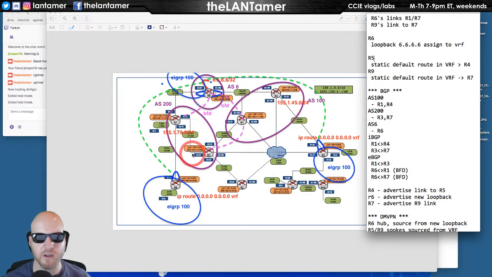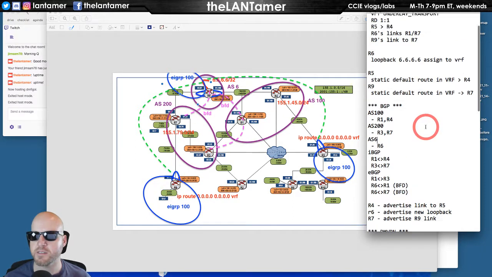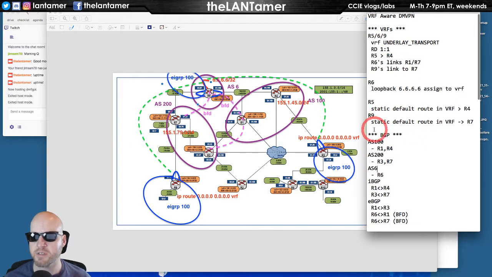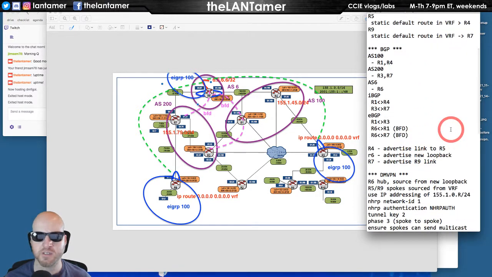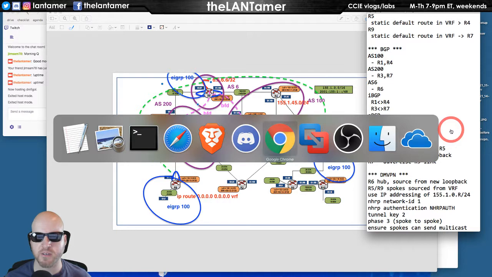Once we get BGP running, let's see, where are we going to advertise? Okay, we're going to advertise a link to router 5. We're going to be advertising these links. So then router 6 should be able to, then we'll be able to test our VRFs. All right, so we can't really test our VRFs yet because we don't have reachability through the topology. And that's what BGP is going to help us do, right? So let's move on to our BGP configuration.